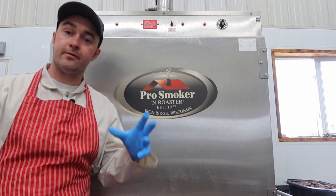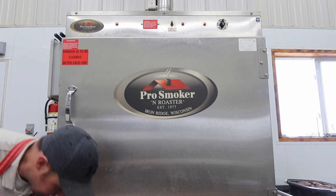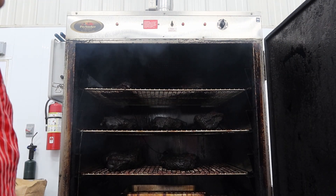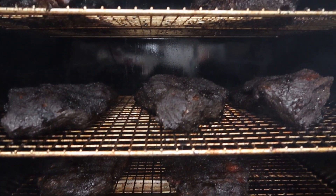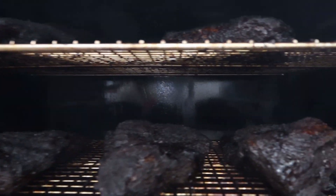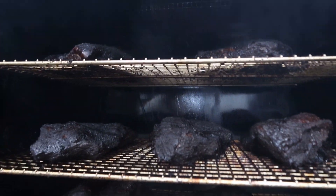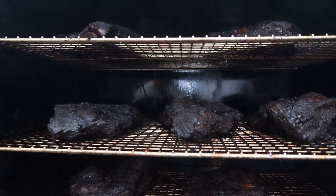12 hours has gone by. I haven't opened the smokehouse or checked on it at all — they should be nice and tender now. First look: whew, there you go — smokehouse full of briskets. They're all good. The little test I use is if they jiggle kind of like Jello, they're good and tender. When you're taking those out, you do need to be a little careful — if you just try and lift it up right now, it's so tender it'll split in half. You need to let them set at this point.